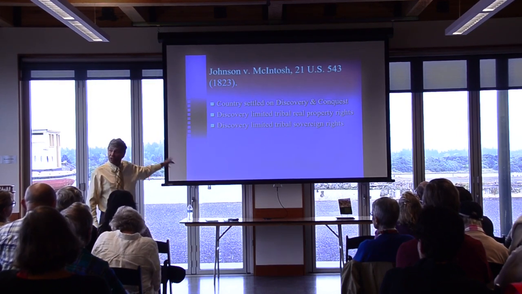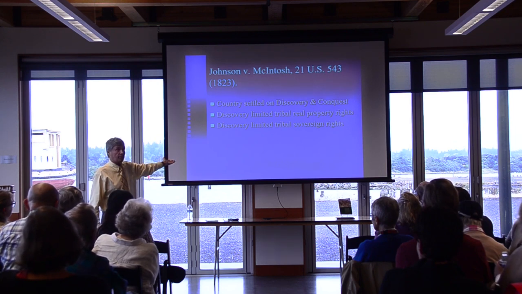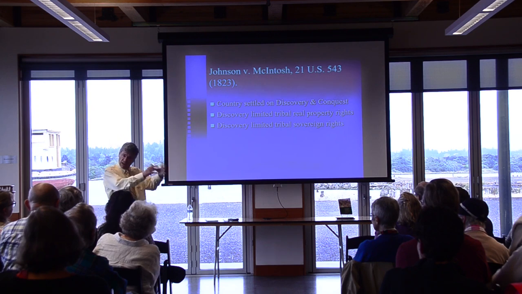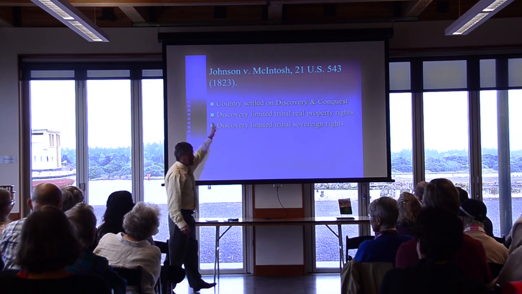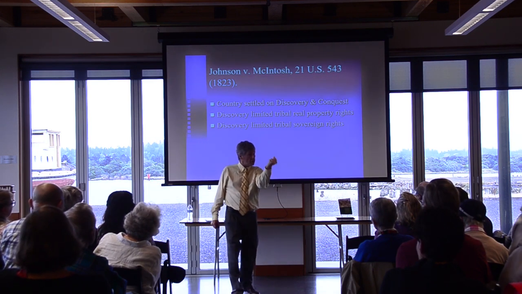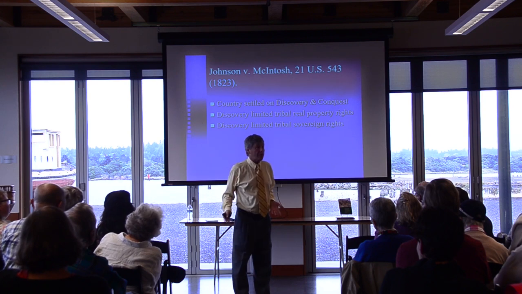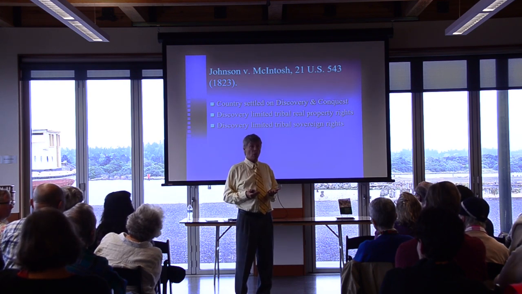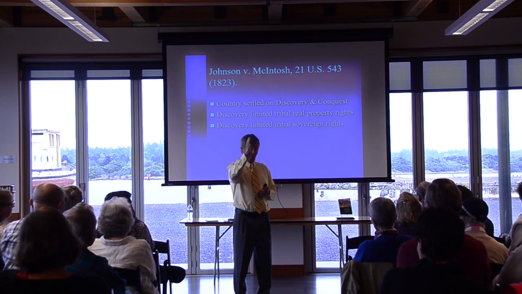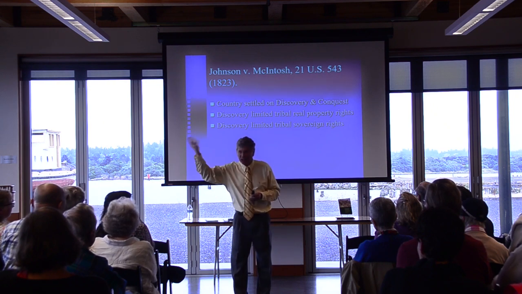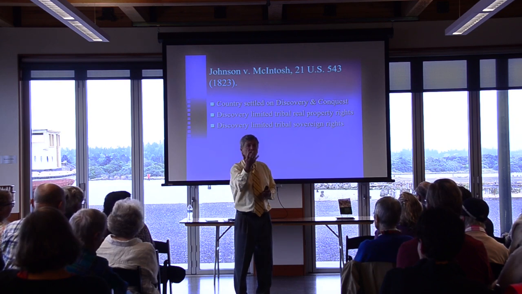Now I want to repeat to you that this case was deciding what international law and Indian law was under English colonial rule, because that's when Johnson's grandfather, the company, made these purchases that were in question. And I think you already know who won, don't you? McIntosh won, because he got his title from the United States, who had inherited its power over these tribes from England in the treaty that ended our Revolutionary War and the treaty that ended the War of 1812. In fact, what some of those treaties say is that England granted all its proprietary rights. What does proprietor mean? The ownership rights. England granted all its proprietary rights south of Canada to the United States.